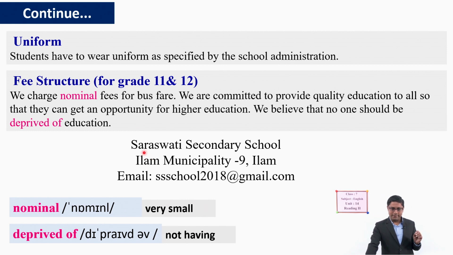So, see there, finally, who has published this prospectus? Yes, Saraswati Secondary School. Where is the school located? Ilam municipality, ward number 9, Ilam. And you see there is the email address of the school, ssschool2018@gmail.com. This is the email address. You can contact through this. So, this is the prospectus of Saraswati Secondary School, Ilam.